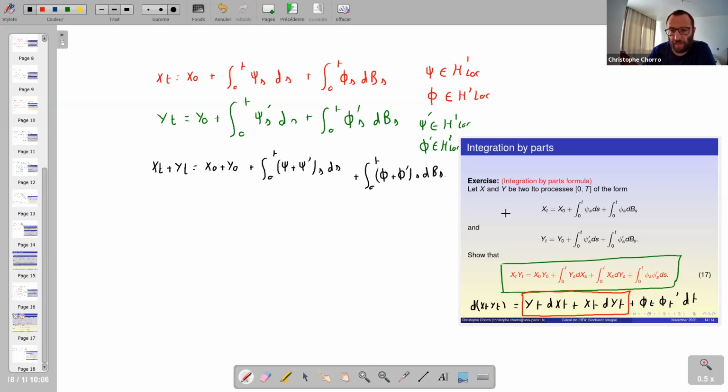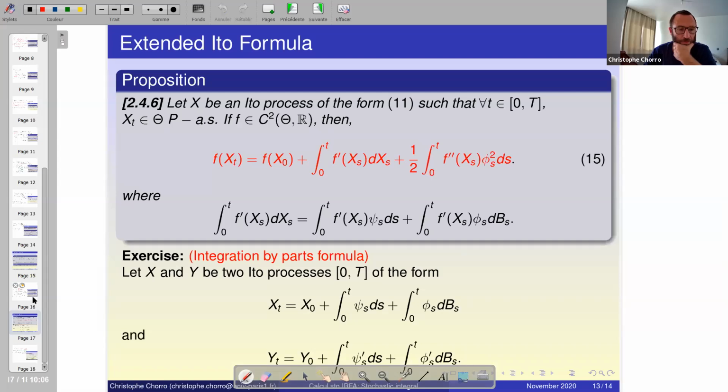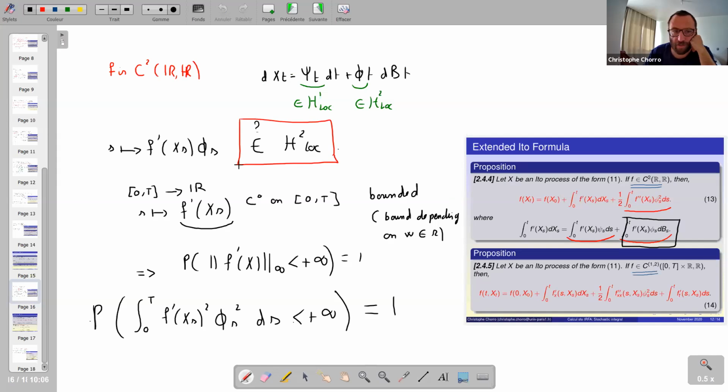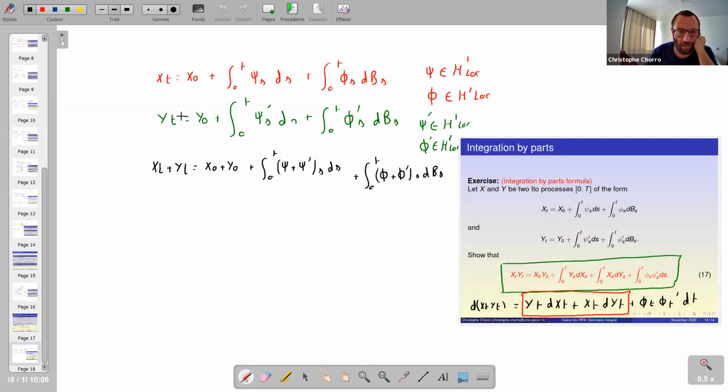And we are going, in fact, to apply the Ito formula, not this one, but the Ito formula here for f of x equal to x squared. So I applied the Ito formula 3 times to all these Ito processes. So I have here 3 generalized Ito processes, and we are going to apply 3 times the Ito formula that I apply for f of x equal to x squared.